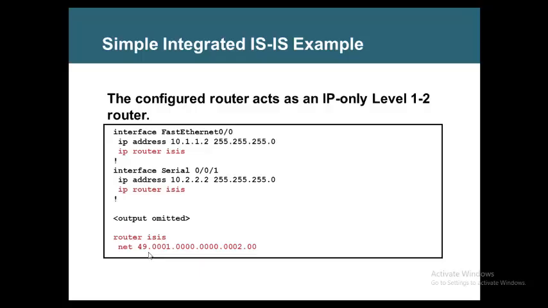But this recommendation has gone useless because we don't really use ISIS between organizations, between autonomous systems, after BGP. After BGP has come, we don't use ISIS that way. We use ISIS as an IGP only. ISIS is an IGP protocol. It is not an EGP protocol. Question, please. You can ask a question.